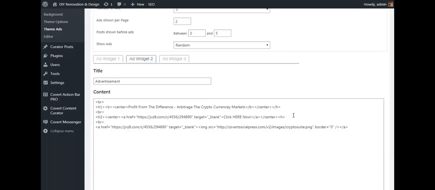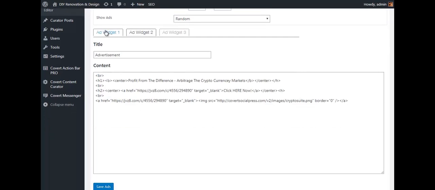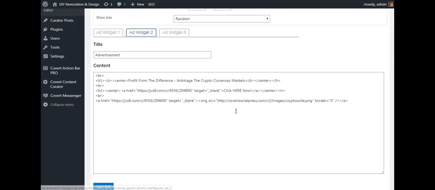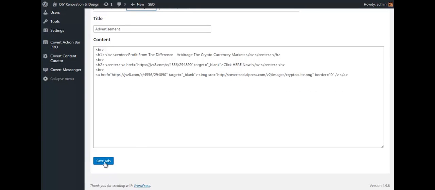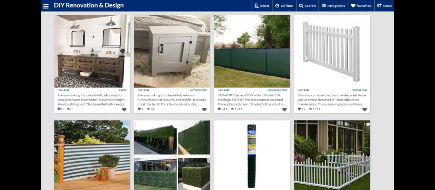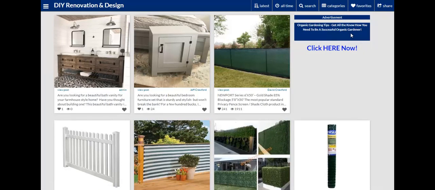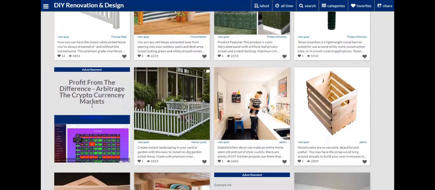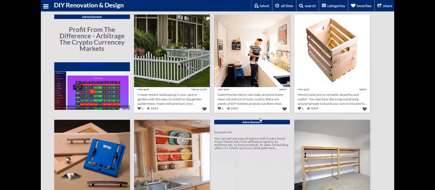So I've got 3 example ads in here that I set up earlier, one with an image, one with just a link and one with just some text. Let's scroll down and click on Save Ads so that this is now running, and we can go back to our home page and hit refresh. And once it comes up, you can see straight away there's now an advert appearing within our content. And if I scroll down, here's another one of those 3 adverts. And if I scroll down, here's another one that's just text.